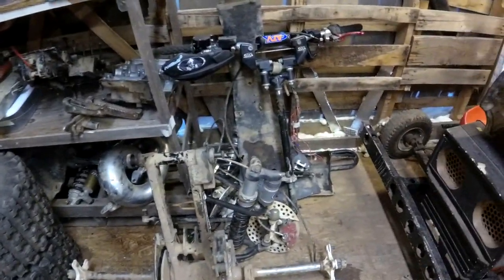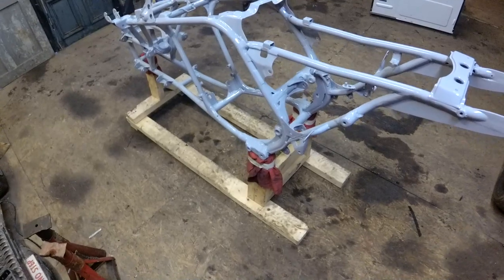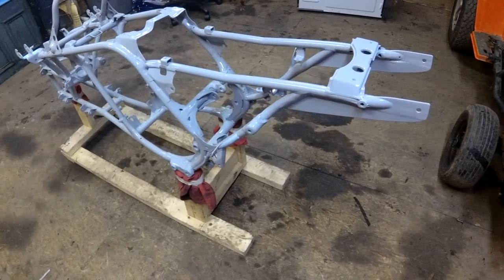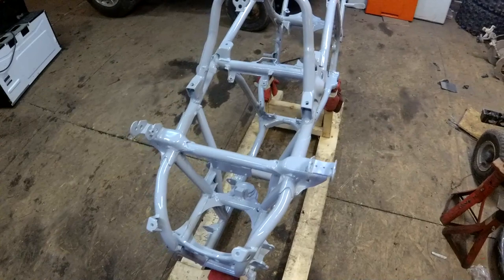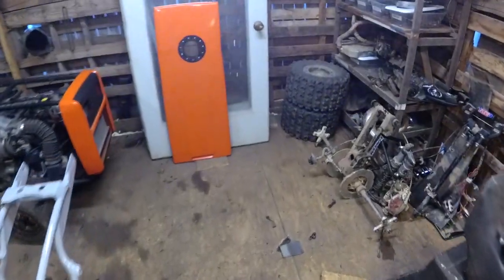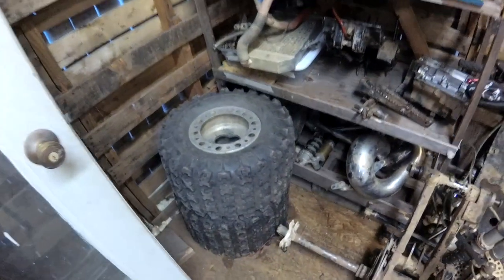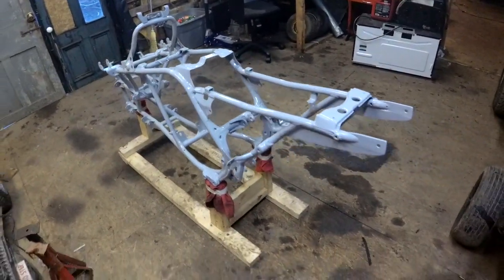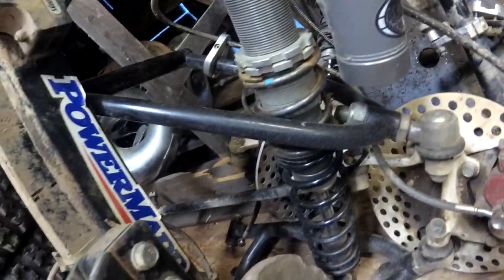So I'm just going to basically wash all the swingarm and A-arm shocks, wash it all up, and then the chassis stuff can go back in. I'm not going to be able to put the motor in yet obviously, but get most of the major chassis stuff together — all the stuff I can do without the motor. We'll take the beadlocks apart, take all the Allen's out, get the beadlocks apart, and polish the wheels up, because last winter riding it on the road everything just got all salted up and just kind of corroded everything. You can see the shocks are all corroded there — I'll probably spray something on that, take those apart and do that.